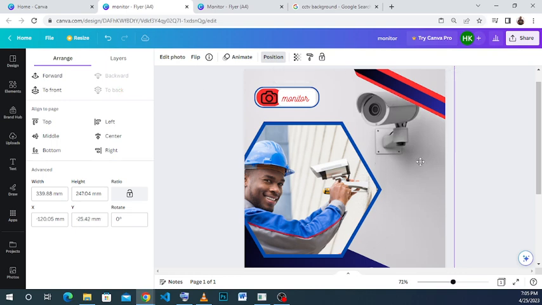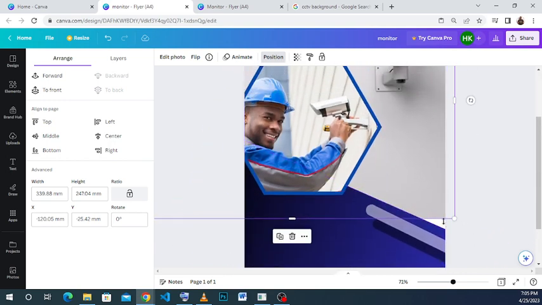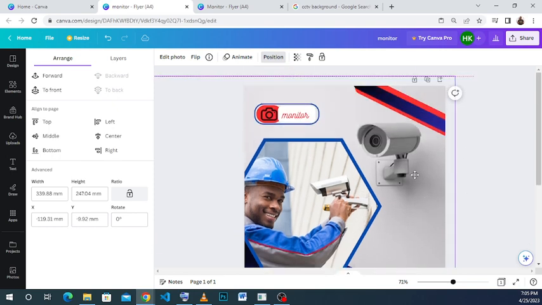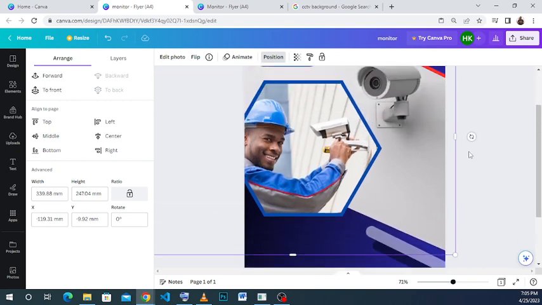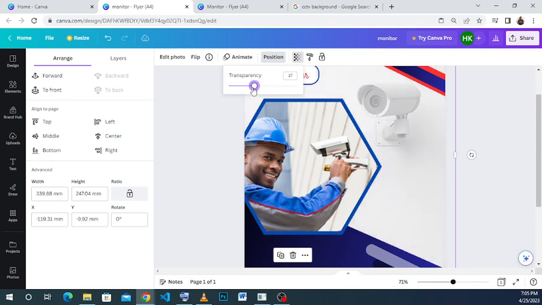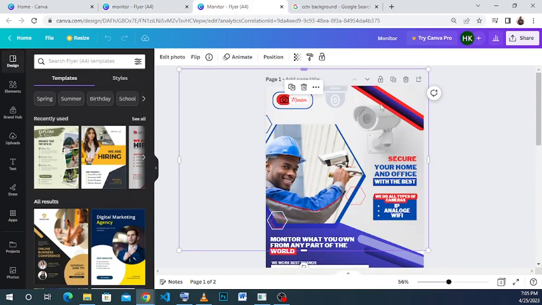So I can reposition. Maybe it's okay, maybe it's not okay, and then you see there's a space here. So then I have to either stretch or bring it down, and then I think it's okay. But I don't want the whole attention to be on this, because it's causing some kind of distraction. So I just come to transparency and reduce the transparency a little, so that at least it can be at the background for me. And I think we are getting there.